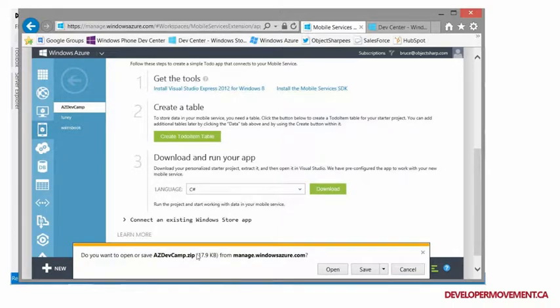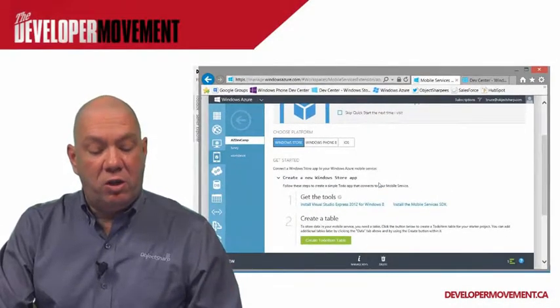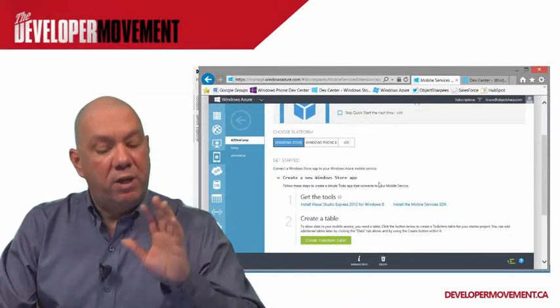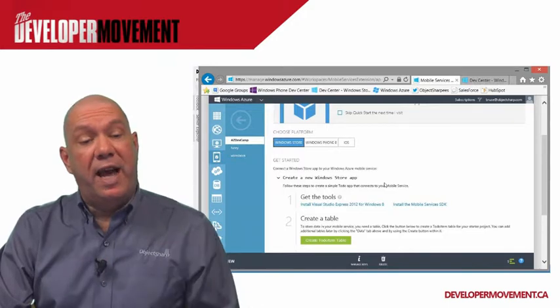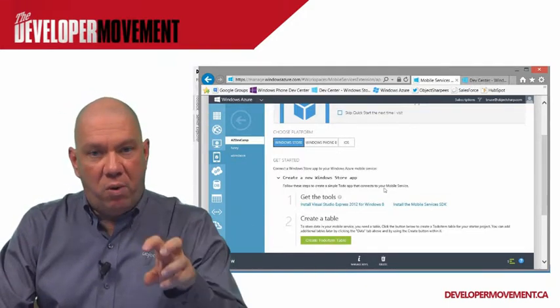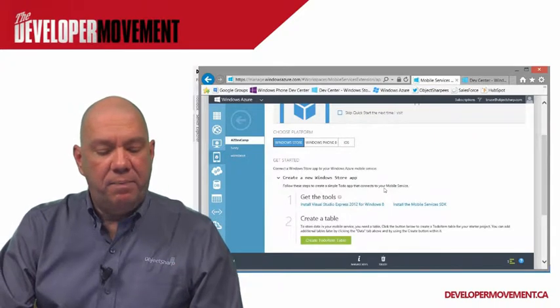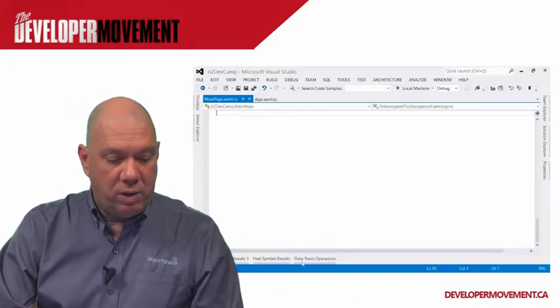Inside that zip file is a Windows Store application, because that was the choice I made up here, that is tied specifically to this particular mobile service. And at the time I do that, it's now capable of running, and it will connect back and forth with this mobile service. So let me show you what that app is going to look like.